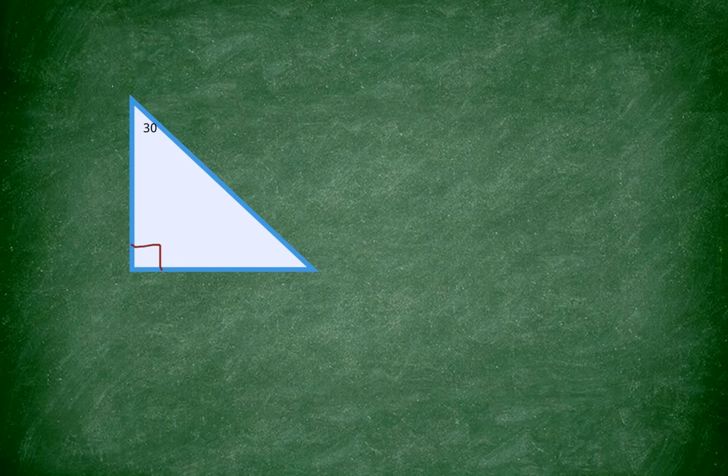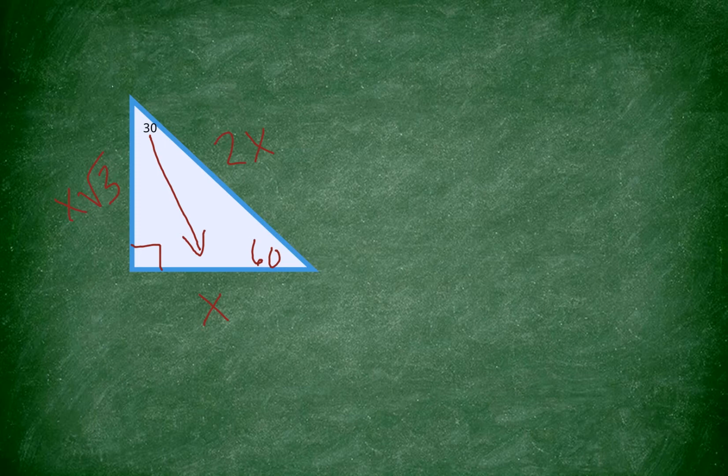So now I know it's a right triangle and I have this angle that's 30. And so when we do special right triangles, we have to remember that X is always the smallest side of my triangle. And if this other angle is 60 and 90, then you know 30 is the smallest. So that across from the 30-degree angle is X. Then the one across from the 60-degree angle is that value of X times the square root of 3. And finally, the hypotenuse is 2 times that leg across from the 30-degree angle. So you get the ratio of X, X square root 3, and 2X.